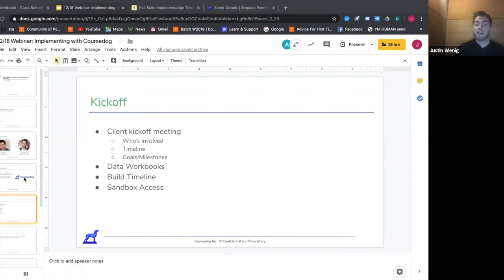After the process of data workbooking, so data workbooking really creates the data contract for our student information system or CSV or however we're going to do this integration, and we'll talk about how that works technically in a second. But in chronological order, the next thing that we normally do is collaborate with a client on some sort of timeline and game plan for the project.